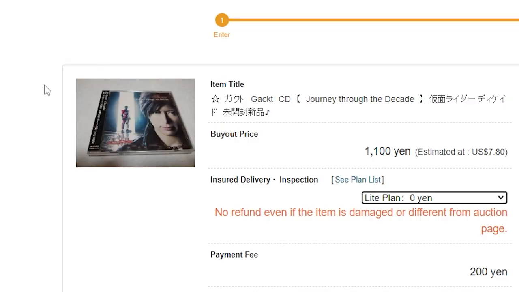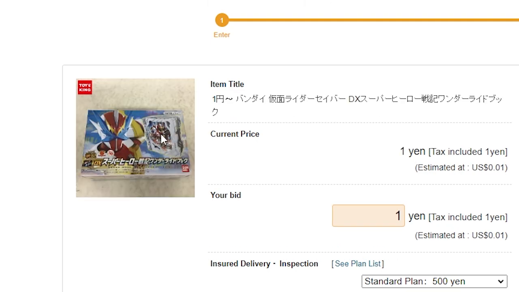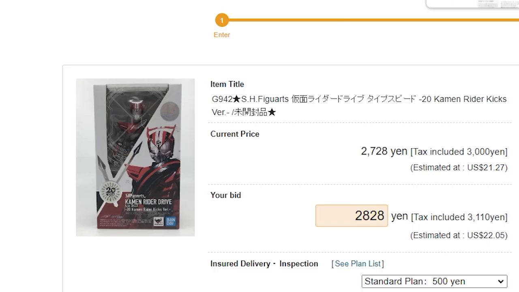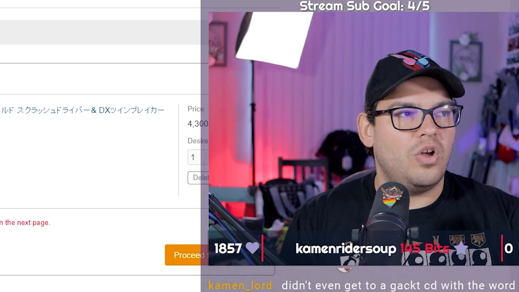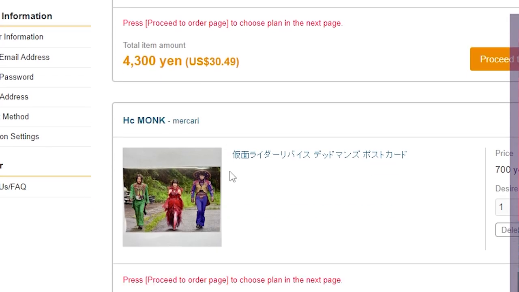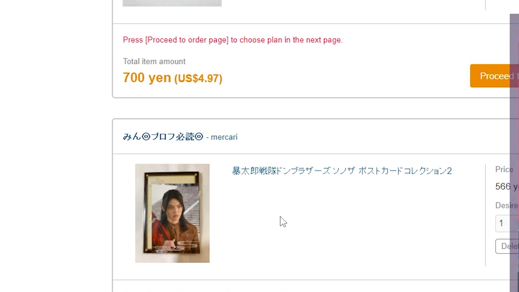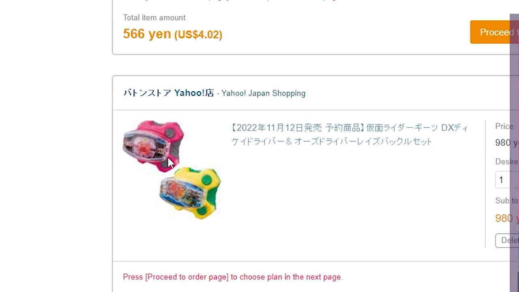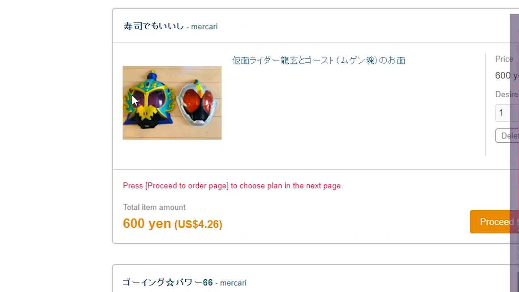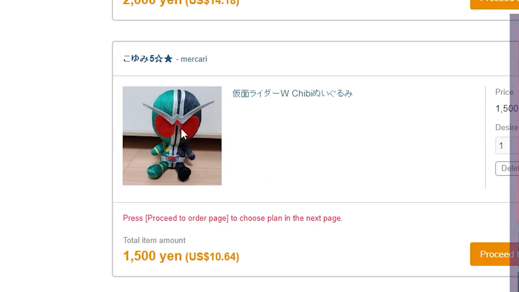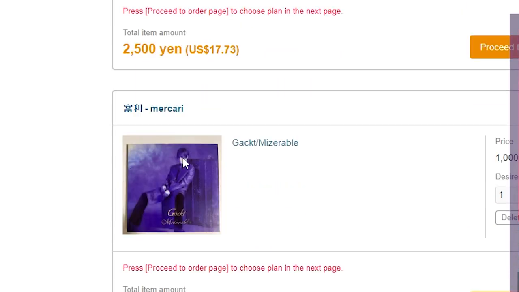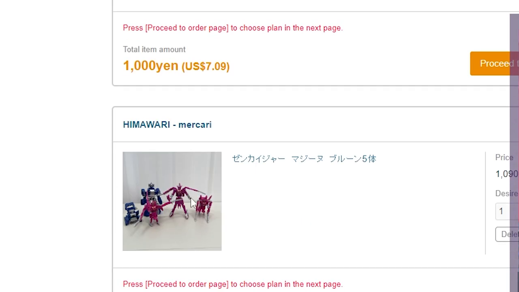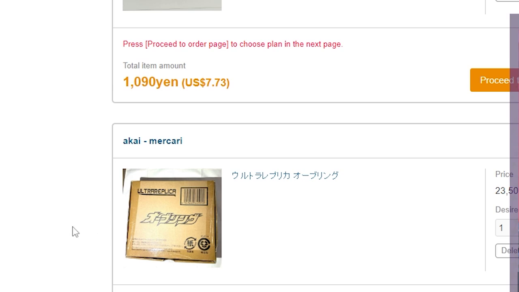Starting out with the Yahoo auction stuff, we're going to get this Gax CD, this Convergence figure, this Fang Superhero Sankey Wonder Ride book, 20th Rider Kick Anniversary Kamen Rider Drive Figure Art, double Gacked photo book, Convergence figure of Chalice, Rider Kick Anniversary Figure Art of Kamen Rider Gaim. We are also getting a Splash driver lot, a postcard of the Dead Man's, a picture of Sonoza, the O's and Decade armed buckles, the Monster Buckle, Beats Buckle, a mask of Ghost Mugen Damashi and Ryujin, this Kaiju Girl keychain, Kamen Rider double chibi plush, this Kamen Rider Geo bootleg backpack, a Geertlinger, another Gacked CD, for some reason, three machines and two vrooms, and the Ultra Replica Orb Ring.